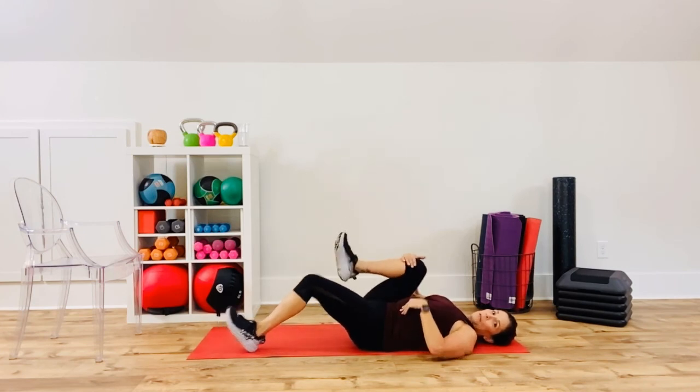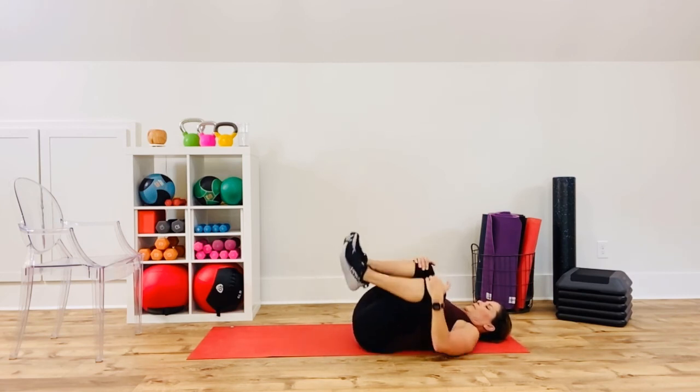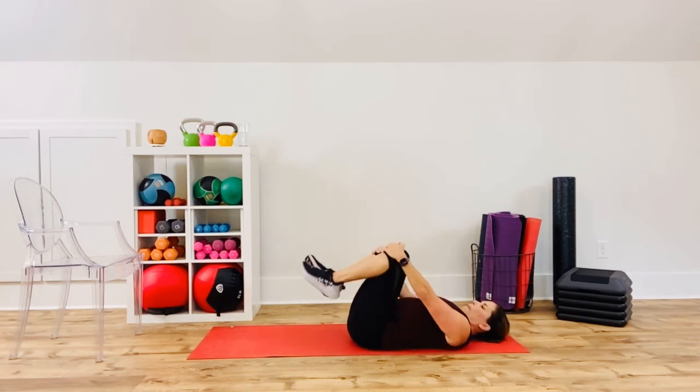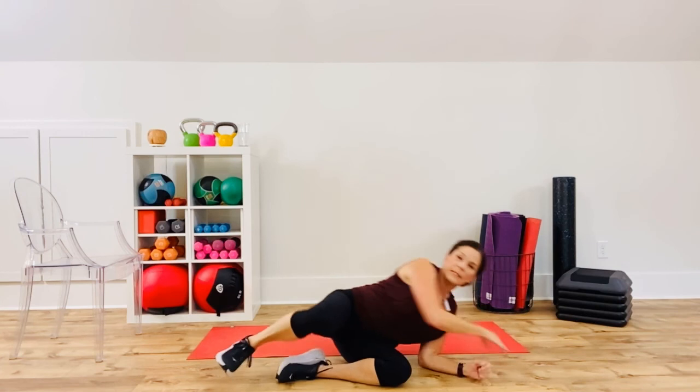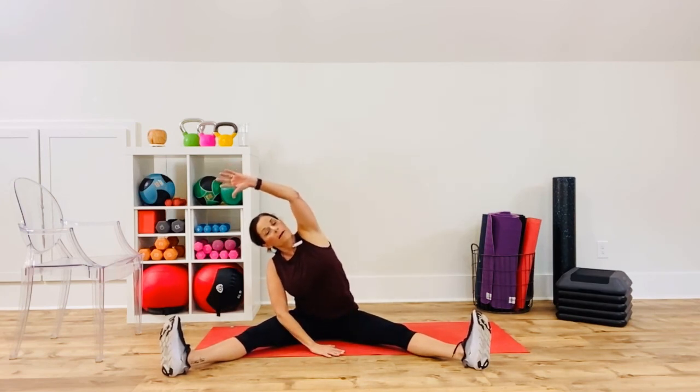You are done! Pull both knees in, give your back a little love — draw some circles with your knees, then circles the other direction. Roll over on your side, come up to seated. One more thing — stretch with your legs wide. Right hand down, left hand reaches over for a lateral stretch. Come on up, left arm down, right arm reaches. I hope you enjoyed this — it's challenging because you're supersetting, about 40 to 45 seconds of work per exercise, so three minutes per block: a 12-minute actual workout, not counting the warm-up and cool down. Have a great day!